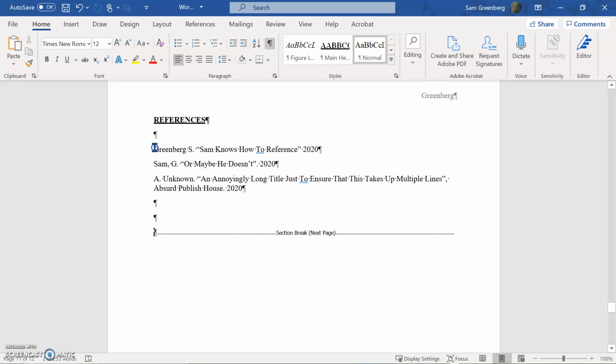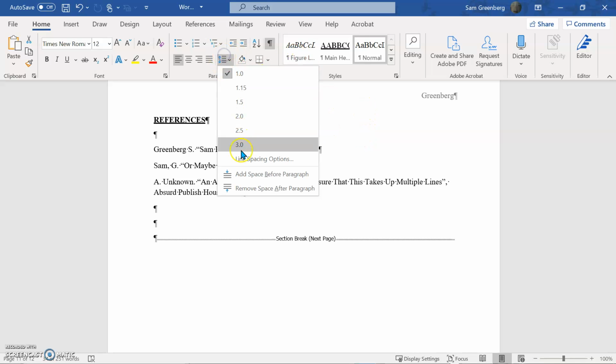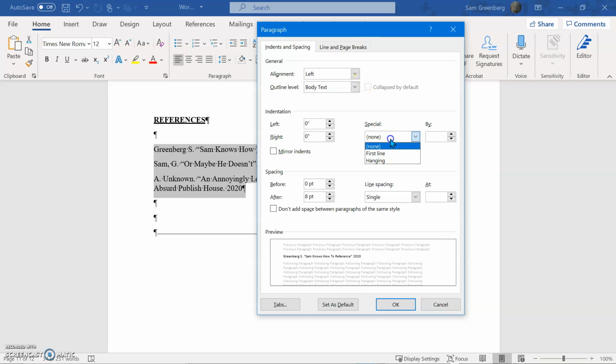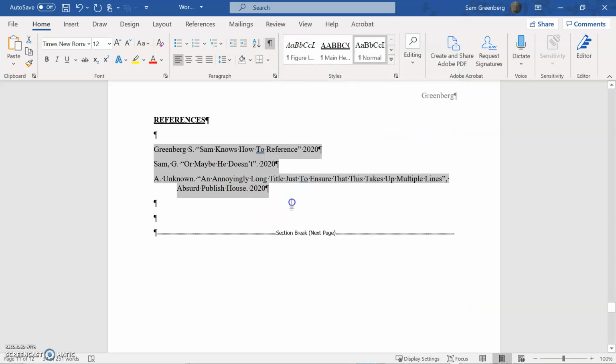Second thing is, we'll do it just to get it over with. Your formatting, again, we want to do a hanging indent. We talked about it previously in a video. You can go over the line spacing options, and then just go to special, first line or hanging, and there you go. You get a nice hanging indent in there. If you're confused on any of that, go back and rewatch it. We don't have time for that today, though. On to the good stuff.